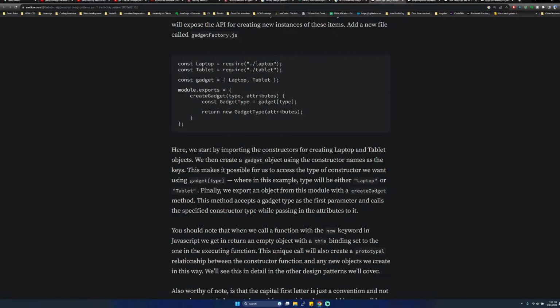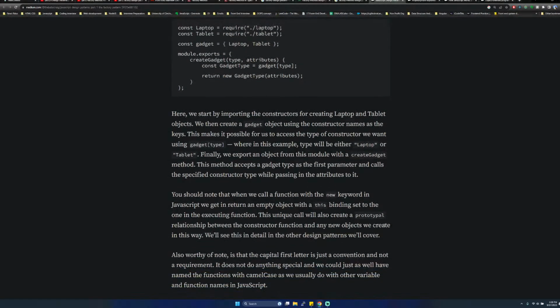This new call will also create a prototypal relationship between the constructor function and any object we create in this way. We'll see this in detail in another design pattern we'll cover. Also worthy of note is that the capital first letter is just a convention and not a requirement.